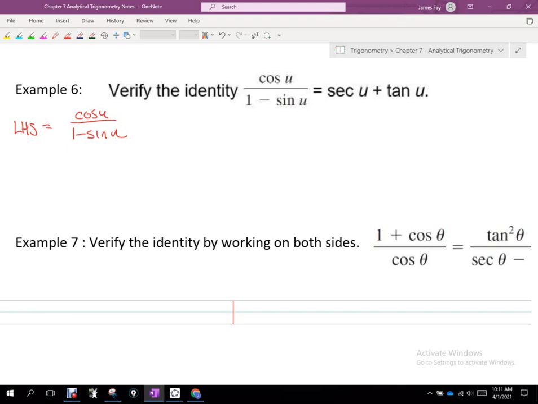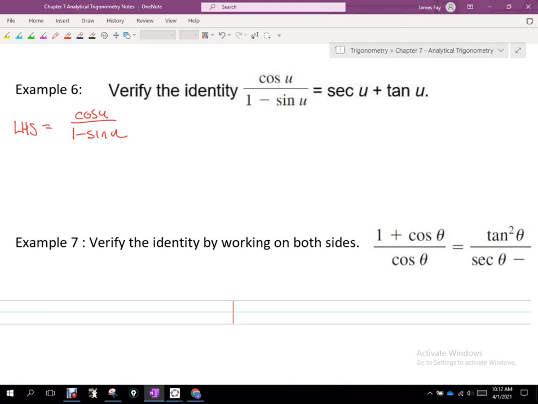You're on the right track, okay? But if I do that, what happens, because you chose this, so he looked at the denominator and said, I'm going to multiply by the denominator over the denominator. And if you do that, in the bottom, you end up with 1 minus 2 sine u plus sine squared u. And that 2 sine u is going to be really hard to get rid of, okay? So what can we multiply by? You're on the right track, Jim. You're very close. But what can I multiply by so that I don't have a minus 2 sine u? I don't have those middle 2 terms.